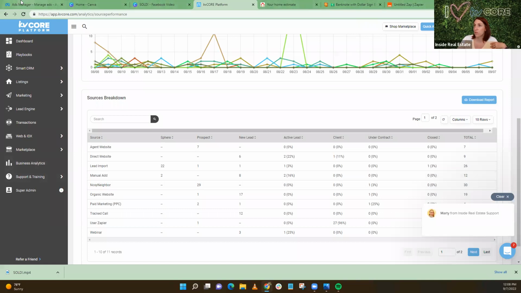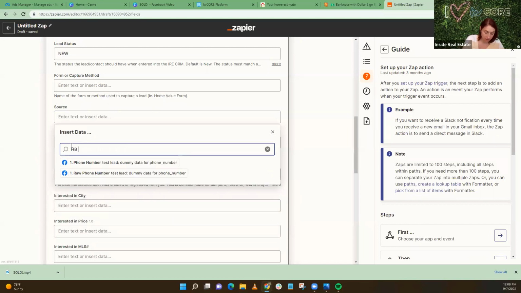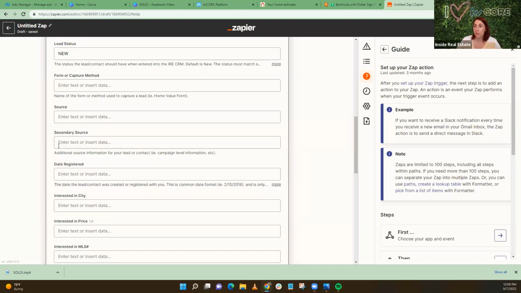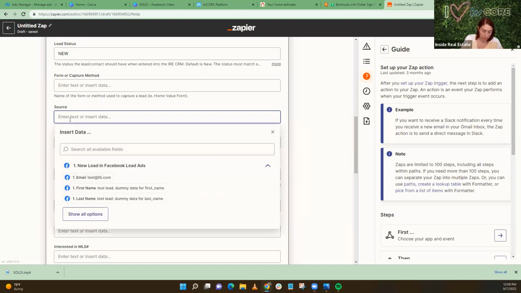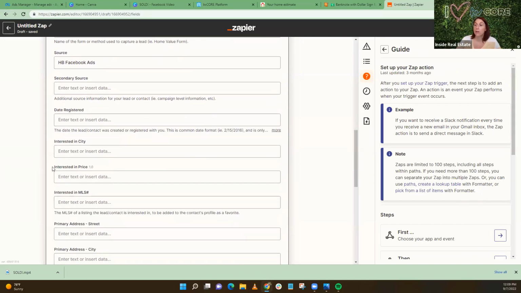Your source can be whatever you want it to be in Zapier. So the source might be, let's put my initials, HB Facebook ads, so that over time, you can see how your own ads are doing for you.